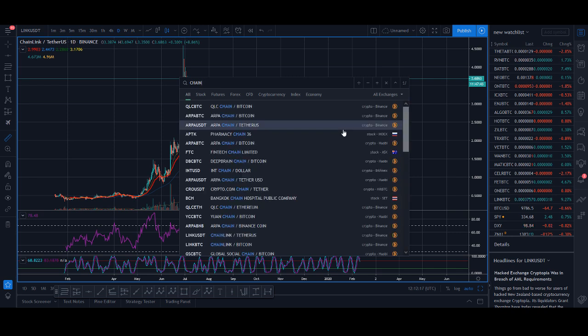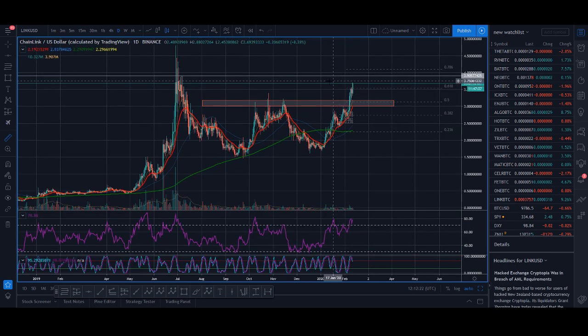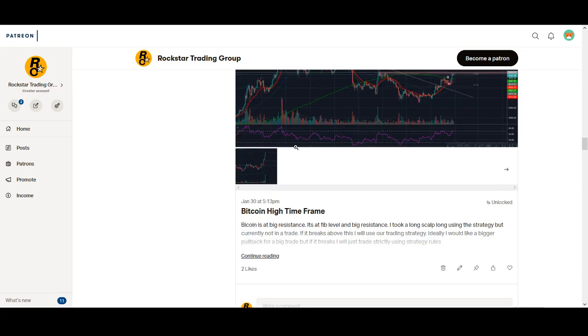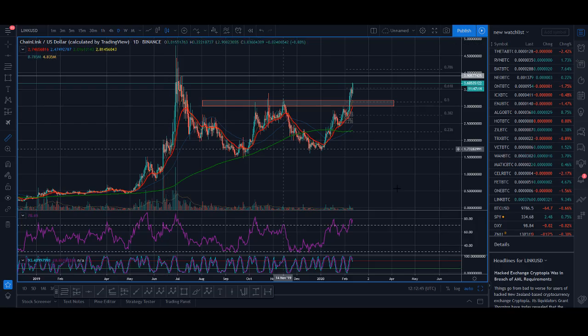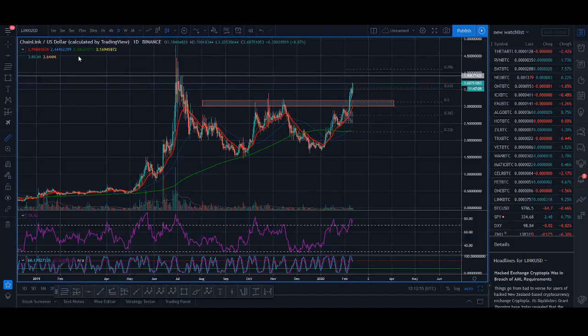I try to share a very simple analysis so you guys can start applying it. I use more in-depth analysis — Fibonacci, Elliott waves — when doing my own analysis, but for you guys I'll just give the basics of how you can learn to trade. There's a 20-hour course you can still join for the last month. You get the free course and get added to a group I'm launching in the future. I am launching my own website and people that join this group will get added for free.